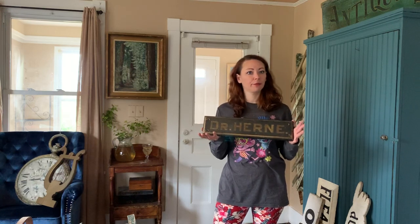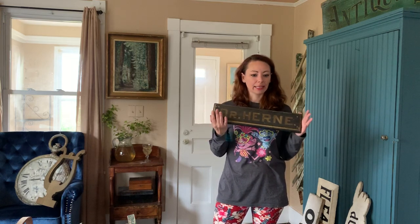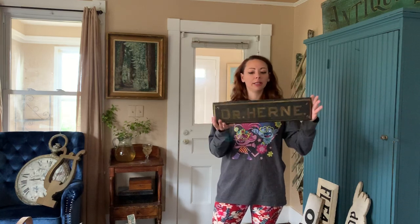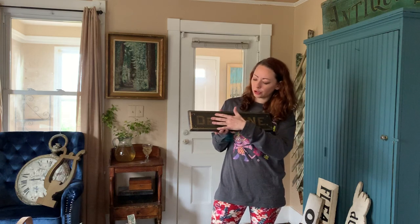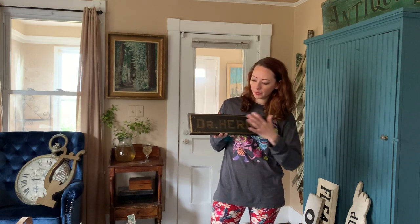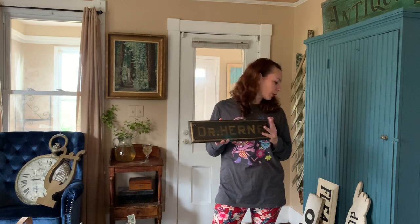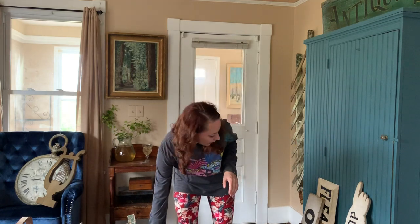Through that bit of information I was able to track Dr. Hearn — he was a young man who had just gotten out of medical school. He practiced medicine for exactly one year in York, Maine, and Biddeford, and then quit because it was not for him, ending up as a farmer for the rest of his life. So this is a lovely little time capsule of someone's personal history on a utilitarian object. Once again, we can see the gilt lettering and the asphaltum sand paint, which is truly one of the most common appearances for these late 19th and early 20th century signs.